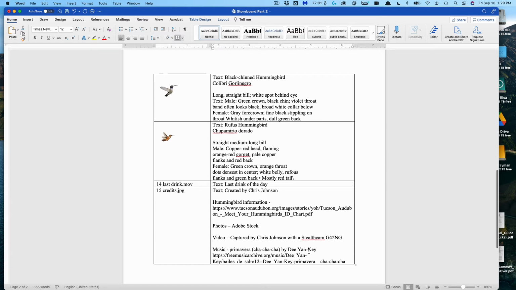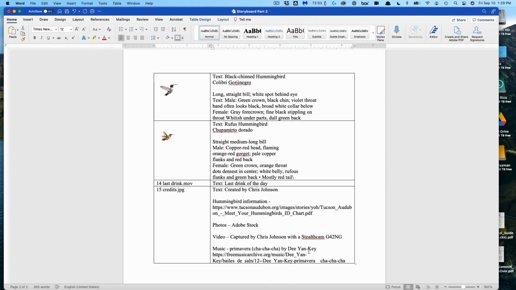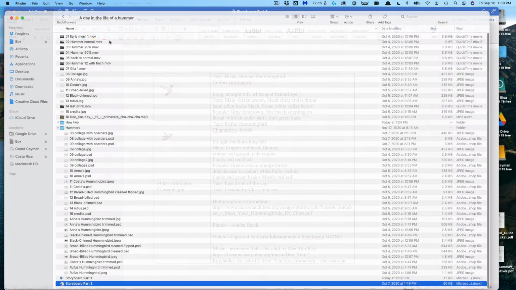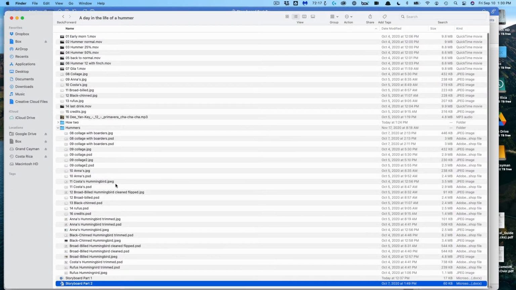Once I have all that set up, I want to make sure that I have my assets organized in a single folder. So here are all of my assets in the folder, and you'll notice I've numbered them in the way that I want them to go into the video. This just makes it easier when I'm putting together the video. I can just go 1, 2, 3, 4, 5, 6, 7, 8, and then it will put it into the video in the sequence that I wanted it.